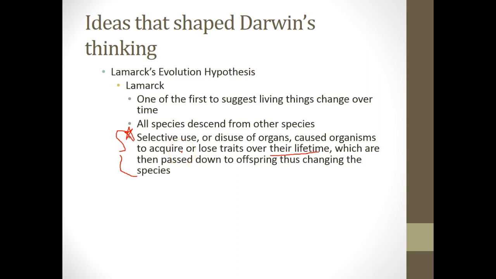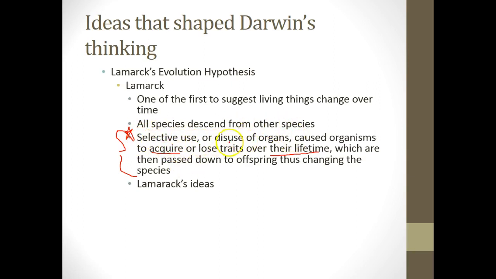An example of that would be if you dyed your hair red. That is an acquired trait. You now have red hair. According to him, you would then pass on red hair to your offspring because, as he proposed, acquired traits are passed down. We know that not to be the case. Another thing, if you tattooed yourself, that is an acquired trait, you would then pass a tattoo down to your offspring. If you pierced your ears, you would pass that down to your offspring. If you cut your arm off, either on purpose or by accident, you would pass an armless trait on to your offspring. Good thing for us is that acquired traits are not passed on, and selective use or disuse of organs is not passed on as well.